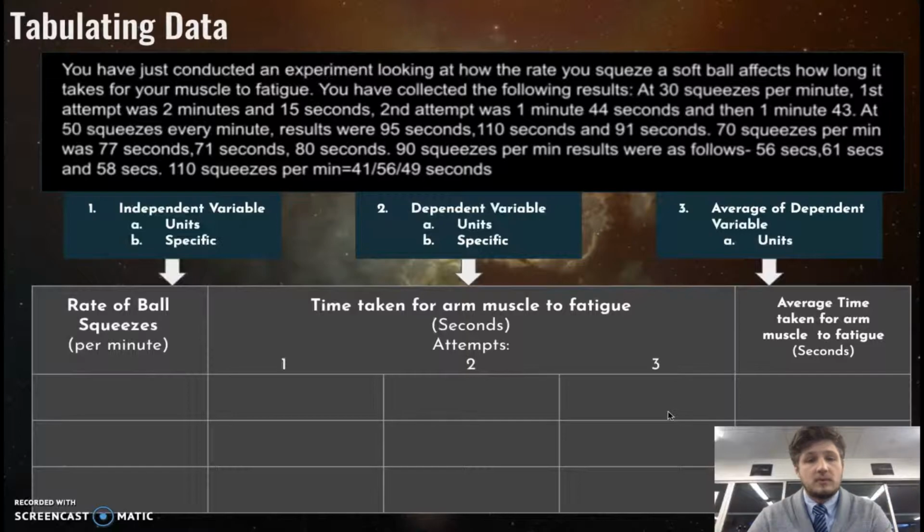So there you have it, three main areas of a table. The independent variable first, listing all of those in that first column. The guts of your table is going to be all the things you were measuring, so your dependent variables. And finally, you need to do a little bit of processing in the final column. Make sure you remember your units and to be as specific as possible to make this table as clear to the reader about what you were doing in your investigation.